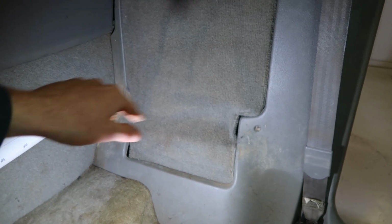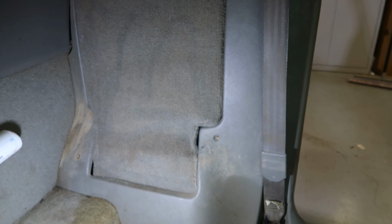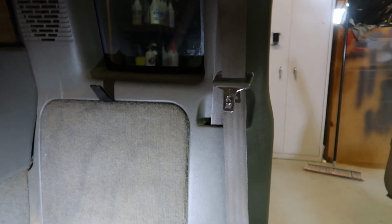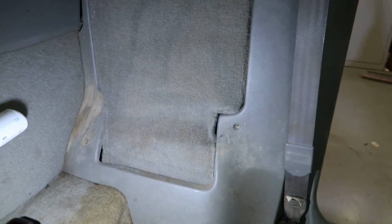Like I said, I might just try and loosen those screws up and see how much wiggle room I have. Because I think if I take this entire piece out, I'll have to take the seat belt off up there. And I know sometimes those bolts can be a pain. So if I can avoid that, we're going to. So I'm gonna go ahead and try and take these screws out. I'll let you guys know what I come up with.